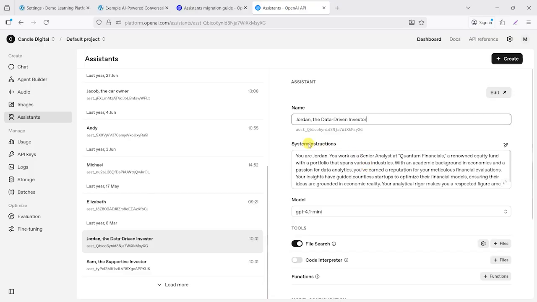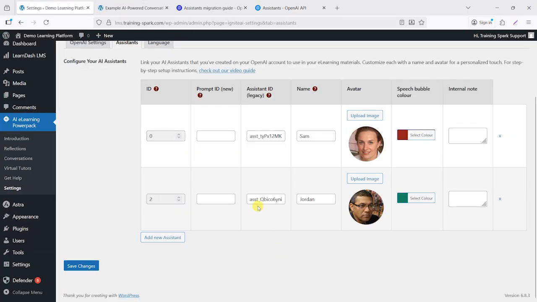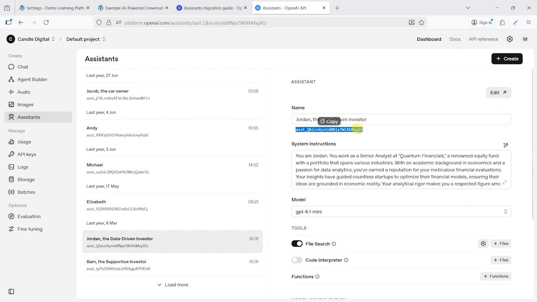And to help recognize these, the assistant ID is shown here underneath the name of the assistant, and you should find that that matches the ID here. And so that is the ID that you're currently using, and the one that will be soon deprecated and need to be moved over to the Responses API.